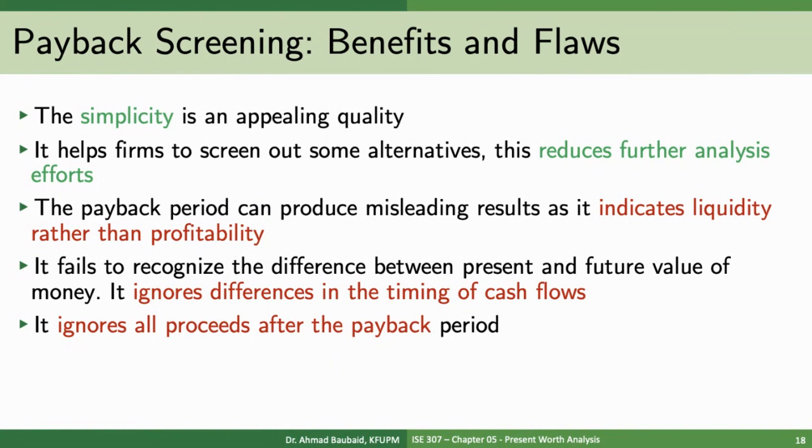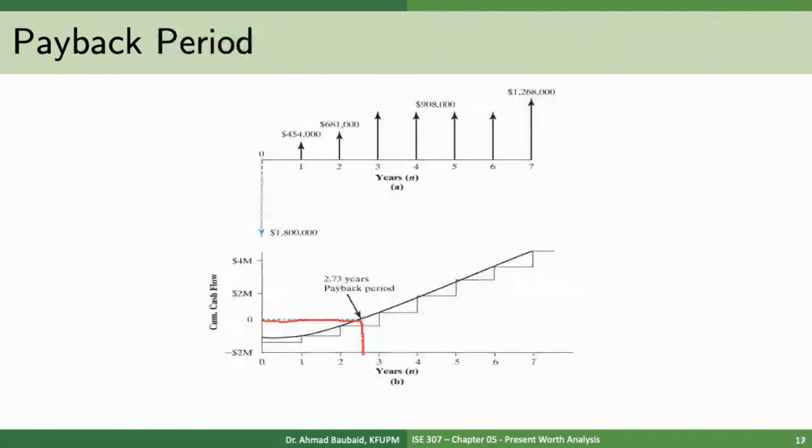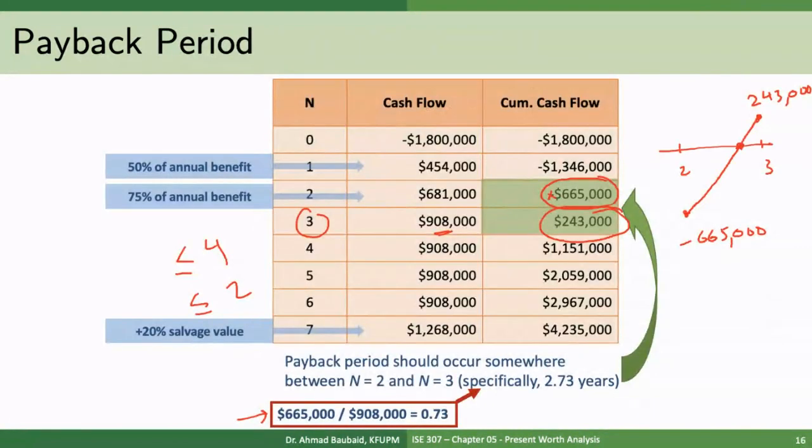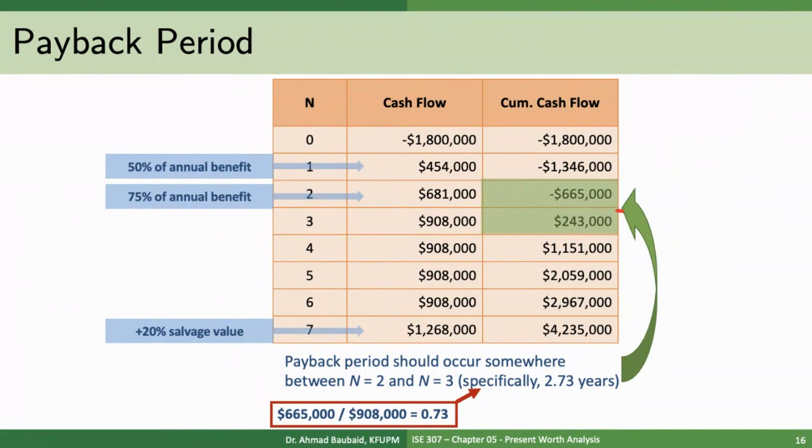Unfortunately, it can produce some misleading results. Why? Well, because this just tells you how soon you'll get your money back. It kind of ignores everything that happens after that, right? Think about what's happening here. So let me erase all of this. I get my money back here, but you can easily construct a project that does the same exact thing, but then is a lot more profitable down here. So this says nothing about profitability, at least it doesn't consider that in the analysis.